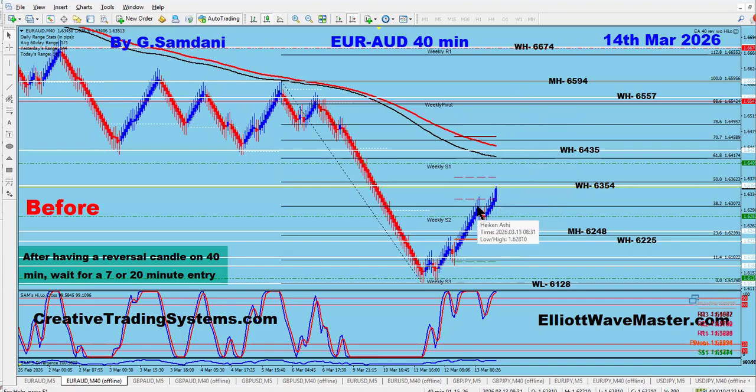So if I see that it keeps going up, and then I have my long setup from 7 or 20, I will just try one of those, thinking that, no, this keeps going to the upside. Just like here. It was coming down and I waited, and then finally I even showed it here. So what the heck, it keeps going down. I had an idea that these are the numbers it's going for, and it came down all the way here. And then from there, after that, it started to move up.